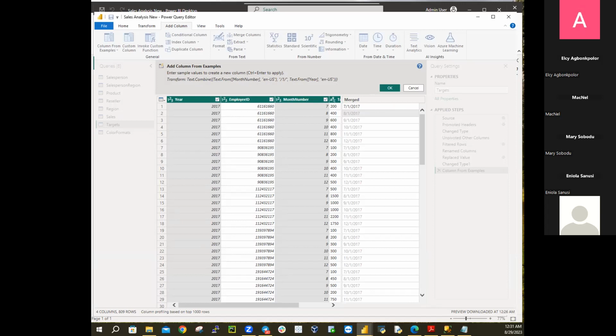What we are looking at here is your Power Query command. To rename the new column, the new column is Merged. Double click on it and call it Target Months.